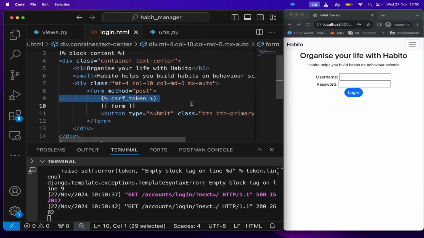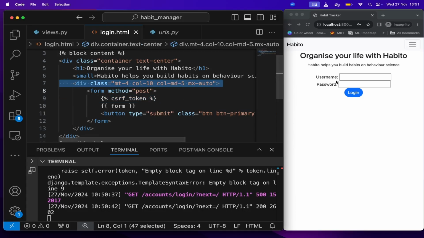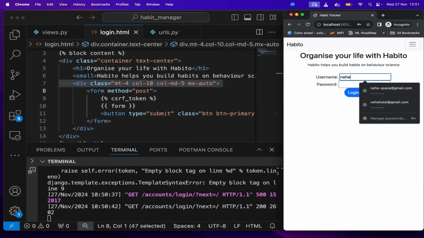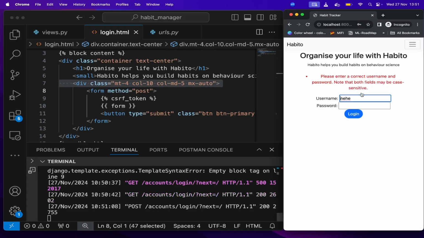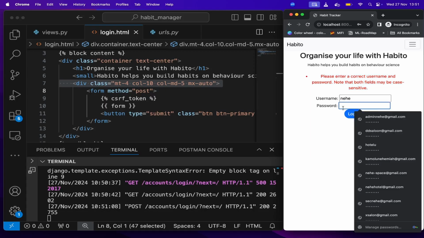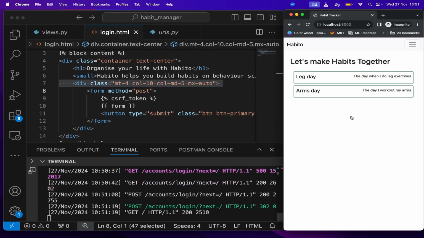So for now, we need to test our login. We shall come back to improve this page later. So let us test our login. We'll say a wrong password, and you see it says please enter correct username and password. You see, this is a good thing about Django. So all this is handled for you. So if I enter the correct one, 1, 2, 3, and I hit login, you see we are being brought right here, which is good.